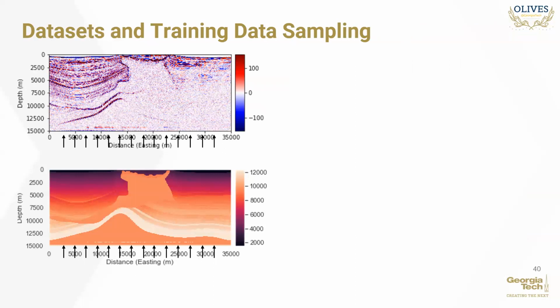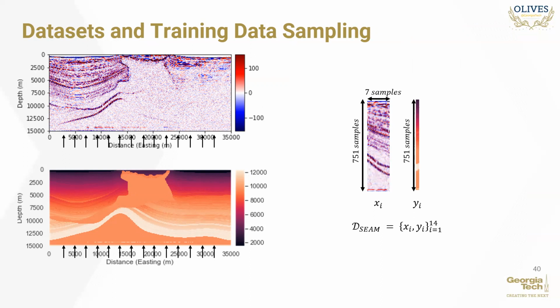So to demonstrate this paradigm, we go back to the original SEAM data set that I demonstrated earlier. I have the seismic for the SEAM data set and the ground truth model for the SEAM data set. And then I sample, as before, 14 different equidistant well positions on both the property model as well as the associated seismic. The ground truth well log would be just a single column at the well position. The seismic would be the spatial patch centered at the well position as before. And then we have 14 of these, so we have 14 different data and label pairs for the SEAM data set.